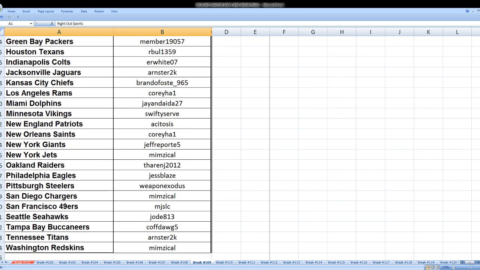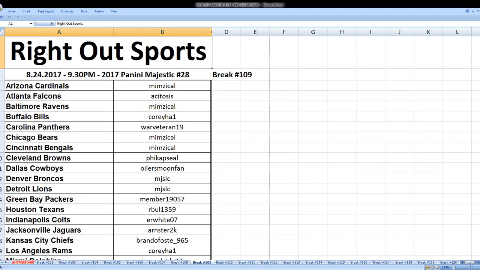Jay and Ada, welcome back. Good to see you with the Fins. Acetosis. Jeffrey Porter, what's up, man, with the Giants. Mimsical Theron. Jay Weapon Exodus. MJSLC Code, or Jode, sorry, 813 with the Seahawks. Cough Dog with the Bucks, Armstrong. And Mimsical is going to finish us off with Washington on this one.